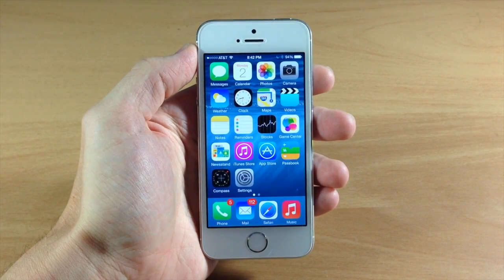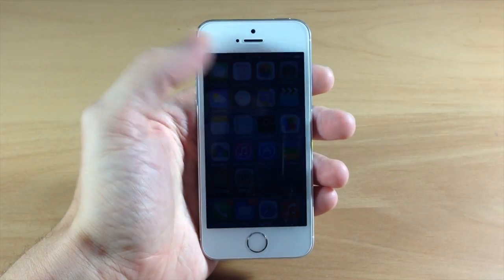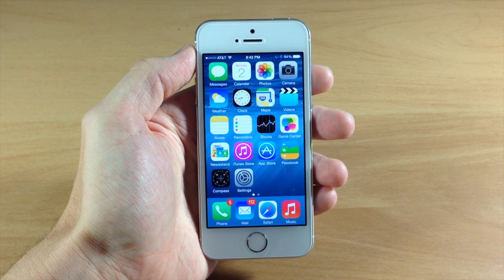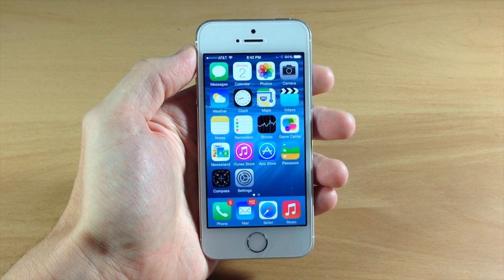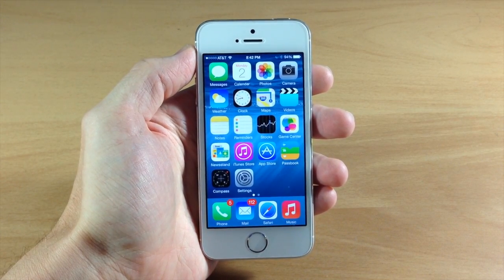Now, I can't say that I highly recommend everybody to upgrade to iOS 8 Beta 1 right now, just because it is buggy, which is to be expected because it's a beta. So if you are not a developer or you don't want a buggy phone that's going to crash out of applications and everything like that, then you definitely don't want to upgrade. So let's go ahead and jump right into this.